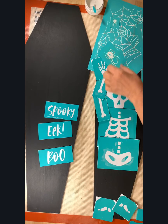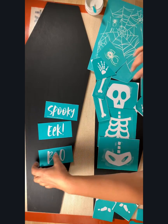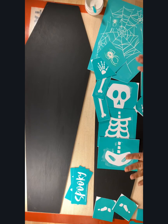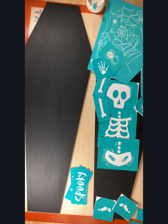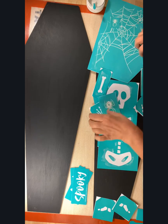So I kind of have it laid out how I want it, but you know how things go. It may not turn out that way. We are just going to kind of play this the way it goes. I am doing this from the side, so we will see. We'll wait and see how all of this goes, if I'm able to do it like that or not.